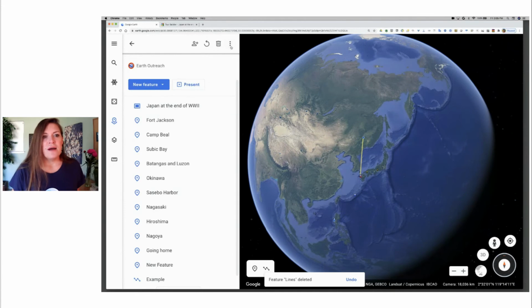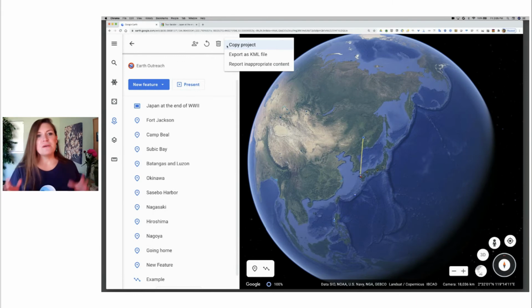Two other things that I definitely want to point out. One, what's really special about Tour Builder is you can copy your projects as many times, but you can also copy your Earth projects. So maybe you're trying to find the right way, but you don't want to keep on tweaking one single project. You want to look at them side by side. This is a great way to do it. You can also continue to export all of your Earth projects as KML files, if you want to open them up in Earth, host them locally, or share them via email.